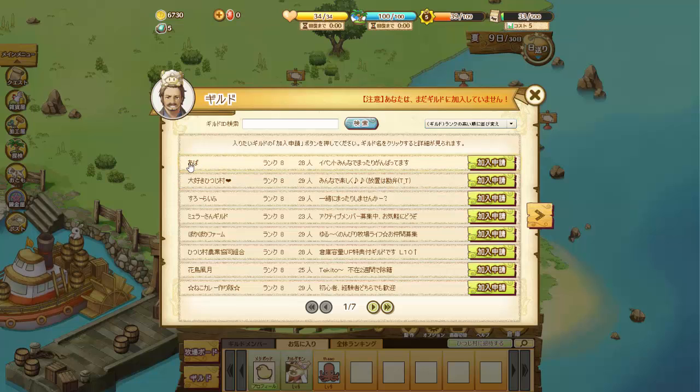Here you can see this is the name of the guild. This is the rank of the guild. This is how many users are members of the guild. This is the guild's PR, which is just a kind of description of the guild that is used to promote the guild, and then this is the submit application button. If you want to join the guild, you can click this to submit an application, and then one of the guild masters will have to approve your application, and then you'll be a member of the guild.